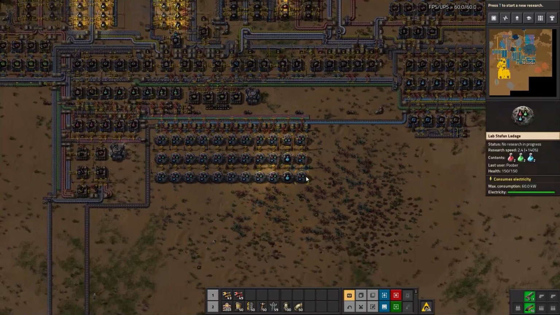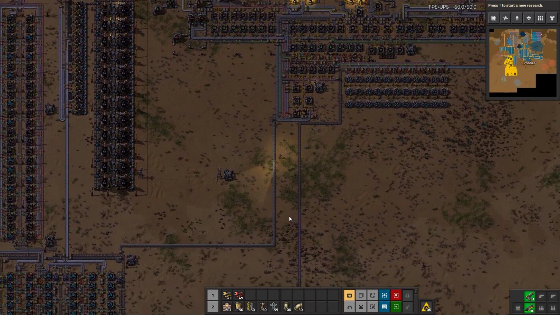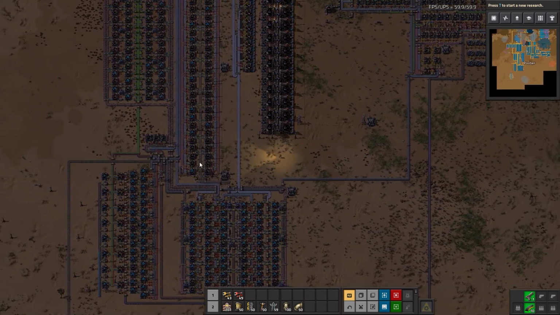Looks like we're missing an inserter there. Okay, so that should be purple science now getting delivered to the labs here. They have a long ways to travel, it looks like, but they'll get there eventually. So you can see what I mean by the copper plate just kind of barely trickling in.